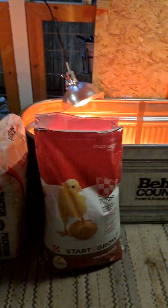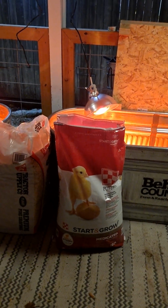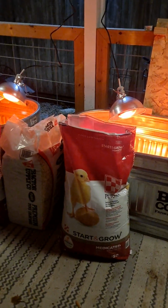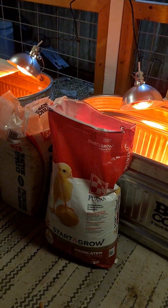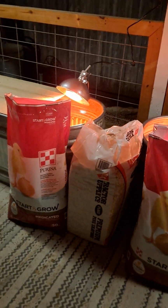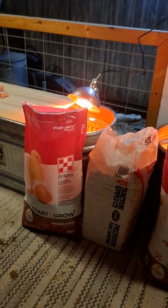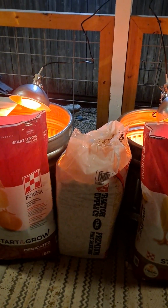I've raised meat chickens several times. They do good starting on chick feed, then switching over to meat bird feed. I know exactly what I can expect from them weight-wise when it's time to butcher. Switching them over to anything else, I don't know. I know she mentioned putting them on a layer feed. We will see. I am open to feeding them whatever she wants. These are her meat chickens. I am just doing the work. So it'll be a fun experiment to see, does it affect their growth or does it not? The protein and the crude fat in a layer feed is not the same as a meat bird feed. It also has a lot more calcium in it than a meat bird feed has, which they do not need. But we will see.